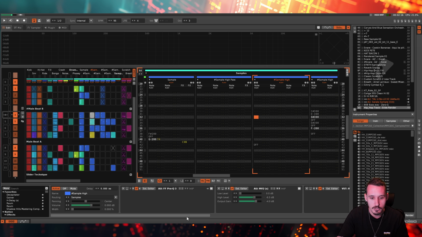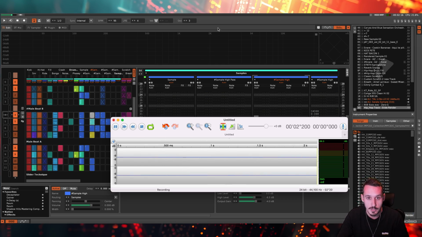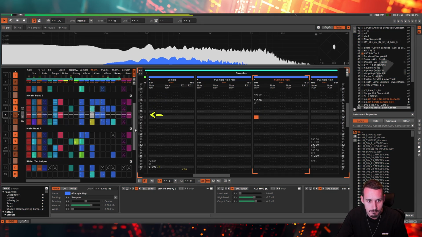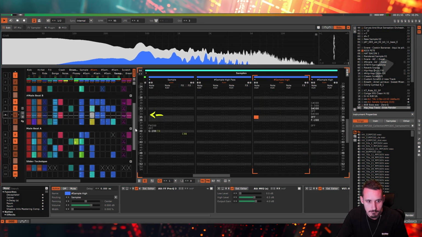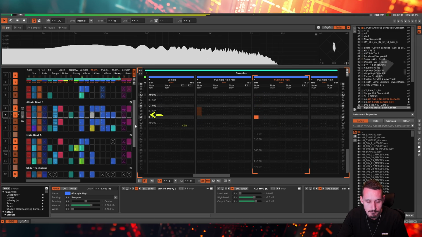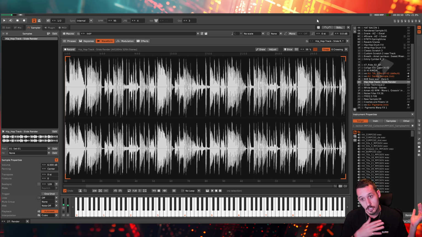And the only other thing we've got to do is have an audio recorder going in the background and just hit record on that and record all the cool stuff we're going to do. Once you've got that recording, you can obviously edit it further and then finally just chuck it back in your project and have that as a whole new section.